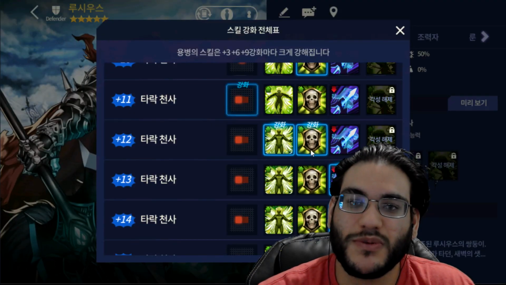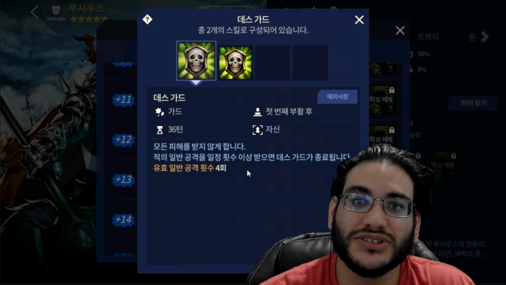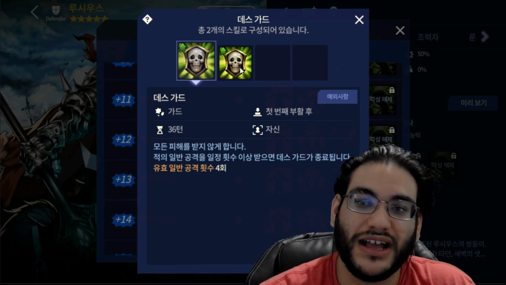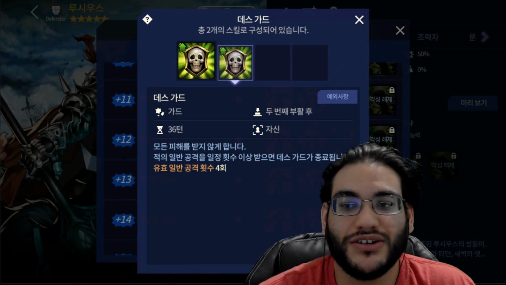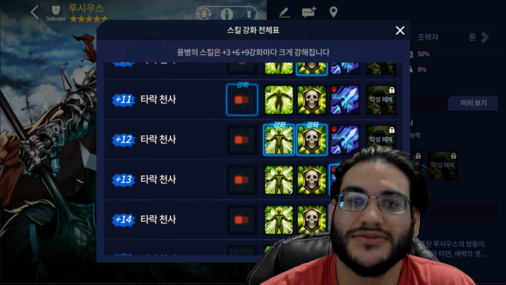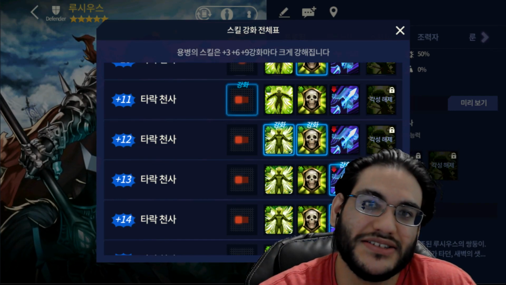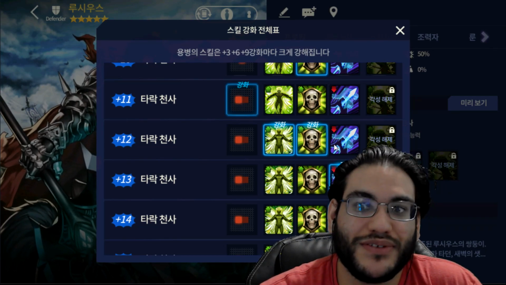revive. So the way that's going to work out is basically you kill him, you hit him 4 times, then he revives again, and then you need to hit him another 4 times for him to die. So all in all, 8 death guard. You're pretty much going to need 9 hits to kill him. So hopefully you guys are prepared for that.